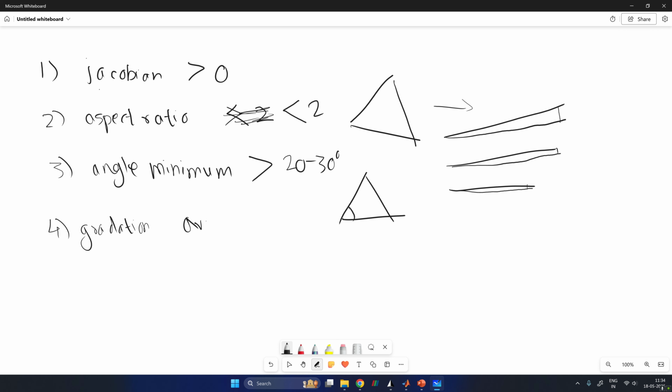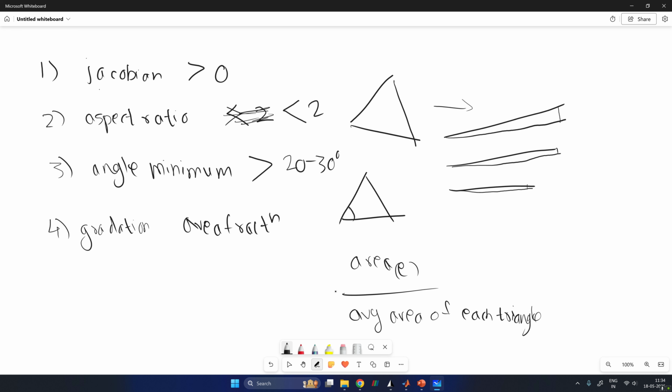So for this gradation, you could just define an area fraction. So for example, you could take the area of the element upon the average area of each triangle. Okay, and you could just look for orders of magnitude change.